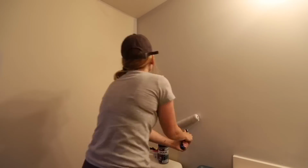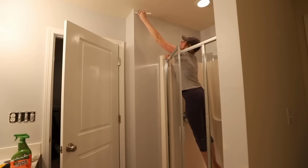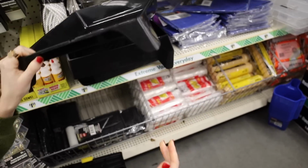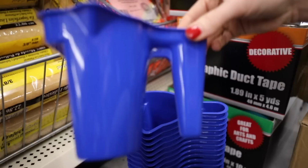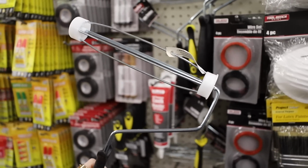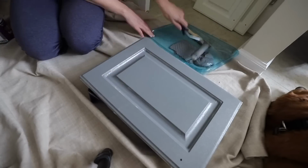I love stepping out on a limb where I can, and when you guys see me painting in videos and you wonder where I get my supplies, most of them came from the Dollar Tree. These paint dip trays are $7 at the hardware store by Wood Glue. I mean, these are just as good as the hardware store. Save yourself $10. Let me know if you've tried the rollers in the comments below.